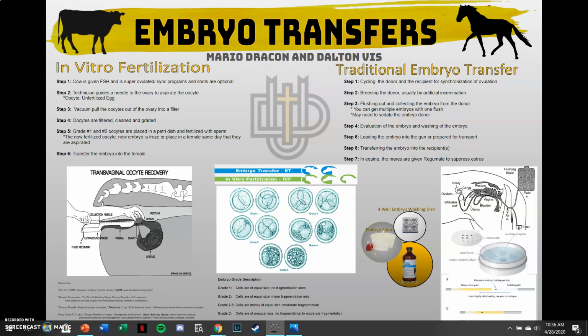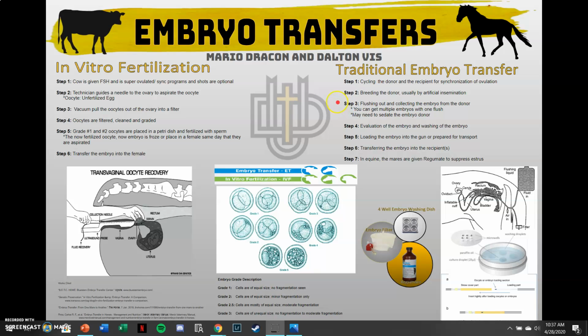And also, it's a lot harder to ship these embryos, so you're mostly going to want to do them fresh, which is a con because sometimes it may not be available to do a fresh embryo transfer same day, so you may need to transport it, which has lower conception rates. So yeah, that's basically the pros and cons of each of these.